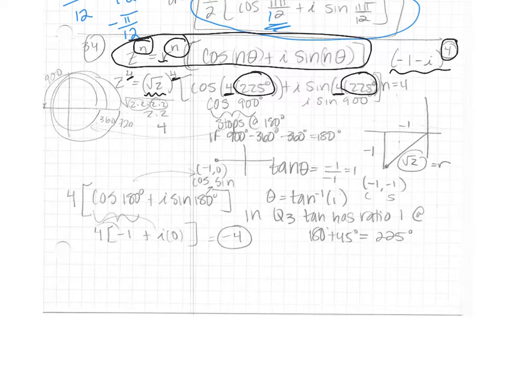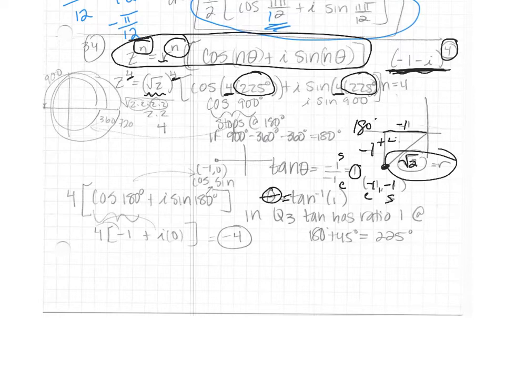First of all, we know that the r is square root 2 because if this is the complex number, -1, -i, we go to the left 1 unit and we go down a unit. So using the Pythagorean theorem, we get an r value of square root 2. And then remember, finding theta is a little bit harder. So you have to think about the quadrant you're in. And if you want to think about it as an x, y, or cosine, sine ordered pair, for tan, it would be sine over cos, the right side of the ordered pair over the left. The ratio is 1. So a tan ratio of +1 in quadrant 3 would be 180 degrees plus 45 degrees, which is what would get us the 225 degrees.